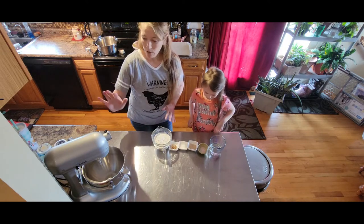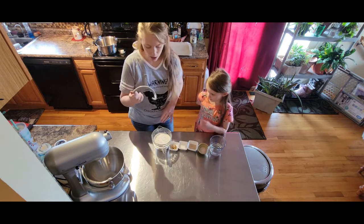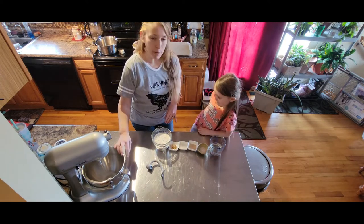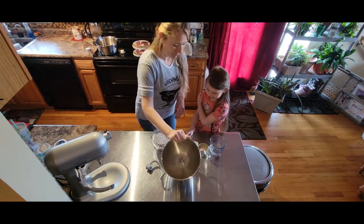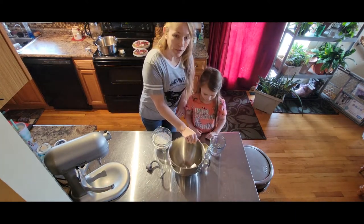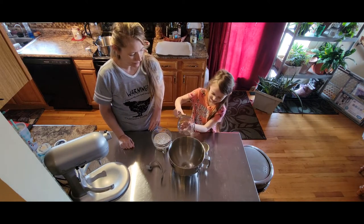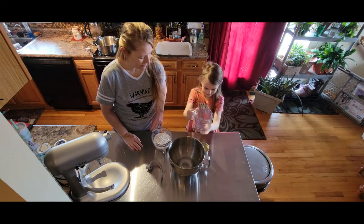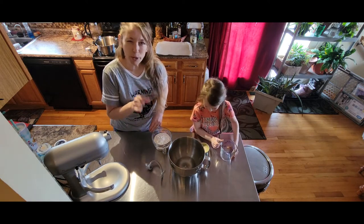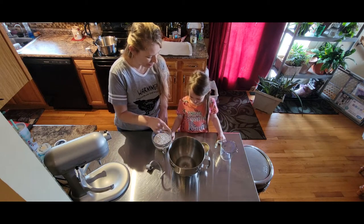Easiest thing ever. We're gonna use our electric stand mixer with the dough hook on it. We're gonna have Miss Belly here put all the ingredients inside the bowl, starting with the liquid first. So your water first. Super easy, one dump, go. Go ahead and add your brown sugar.